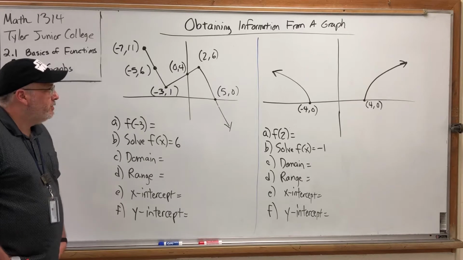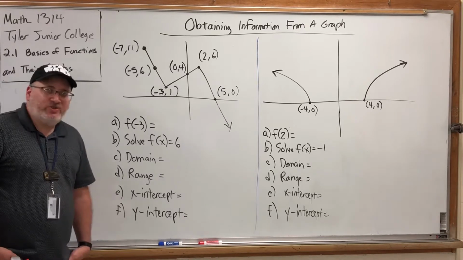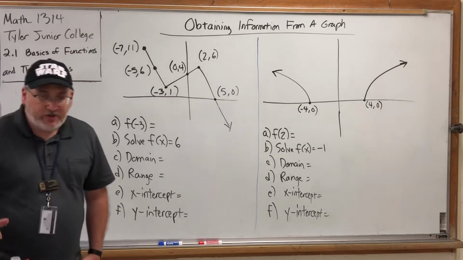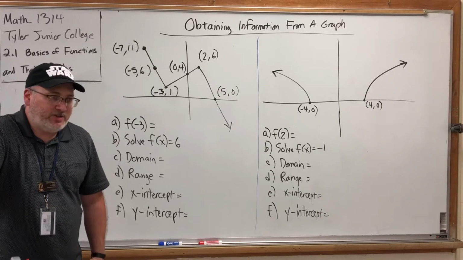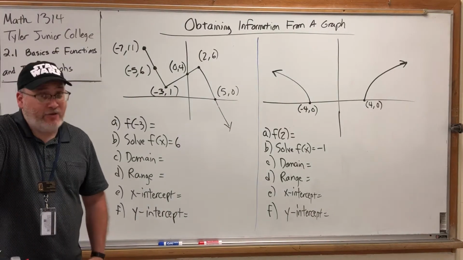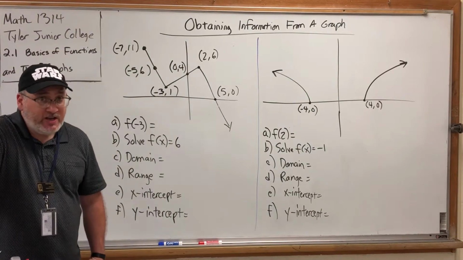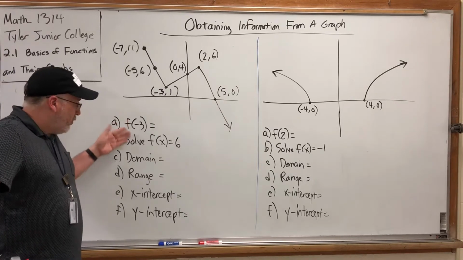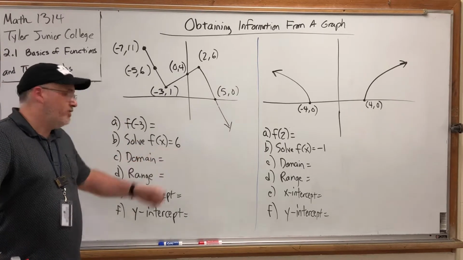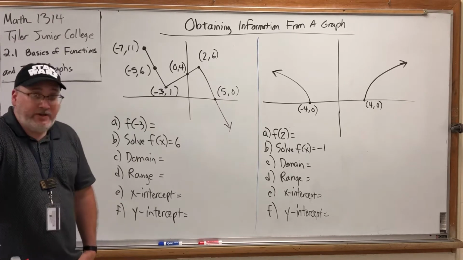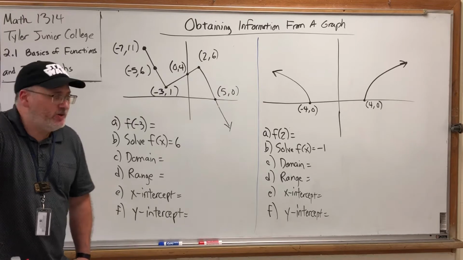a graph. Since a graph technically represents a relation, because each point on the graph implies ordered pairs, it's legitimate to ask what is the domain and range implied by this graph. And if that graph also happens to be a function, it's fair game to ask questions like what's f of -3, or what values make f of x equal to 6. And we're also going to look at something we haven't looked at yet, intercepts, but those are pretty easy.